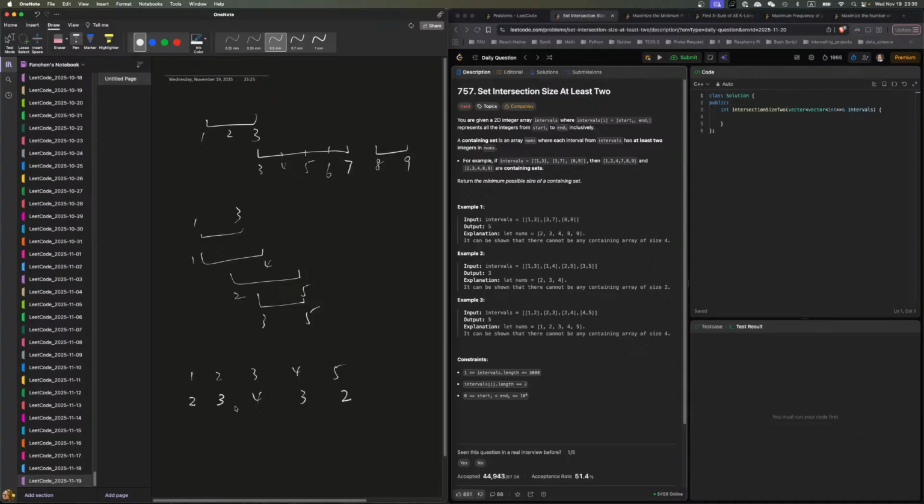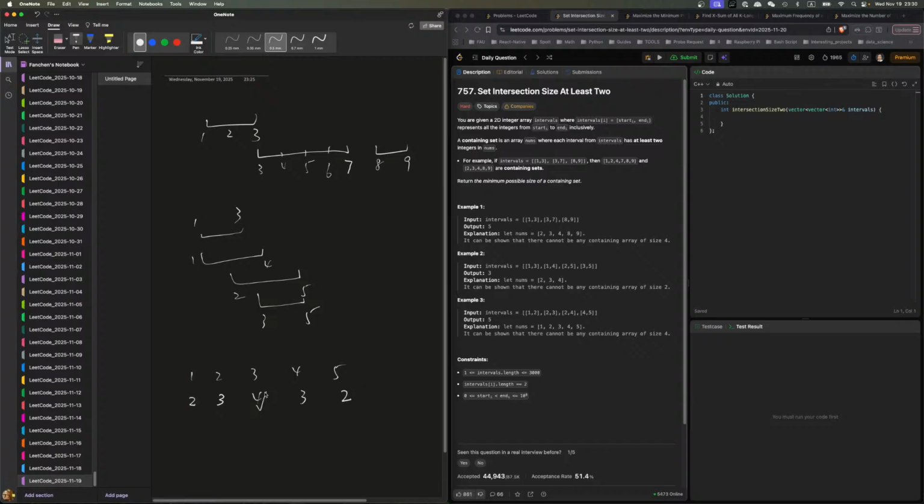So this means if I pick 3, then at least 4 of them can get 1. So I'll pick 3.